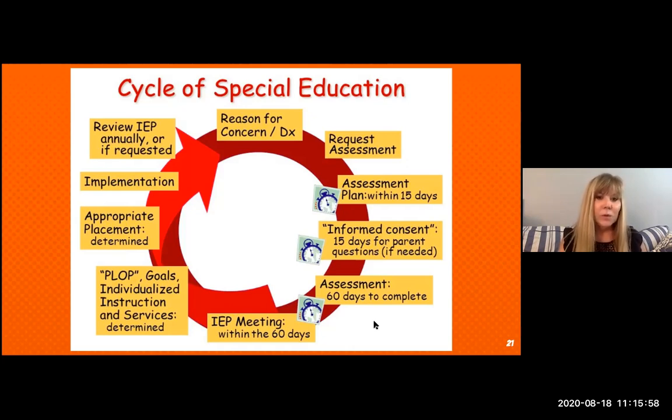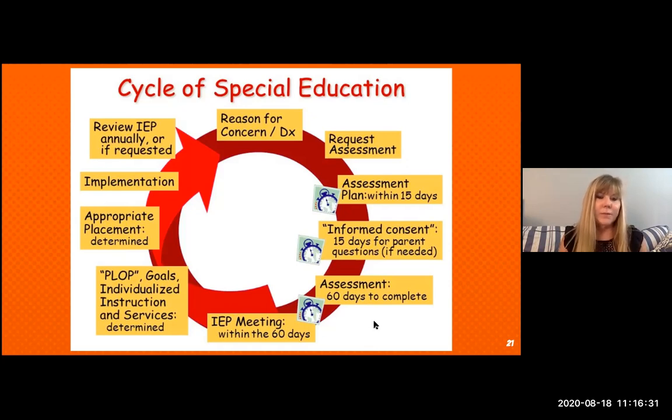And from those goals, we would be identifying what services and supports, and as Ray notes, that is a set of services and not a placement. And that would include some area of specialized academic instruction, either with a special ed teacher or a speech and language therapist. At that IEP, once that information is identified, we would identify what the appropriate placement for that student would be, and how all of the information would be implemented.